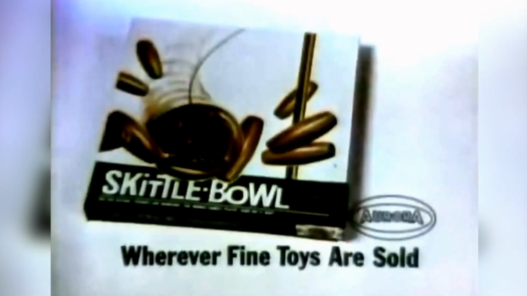Skittlebowl is made by Aurora. It's a game of skill that any number can play. Children tend to be remarkably good at it when they can get it away from their parents. Skittlebowl by Aurora. Come on, a little quiet.